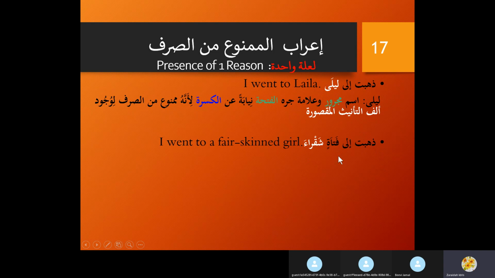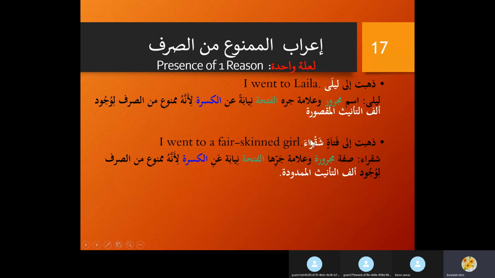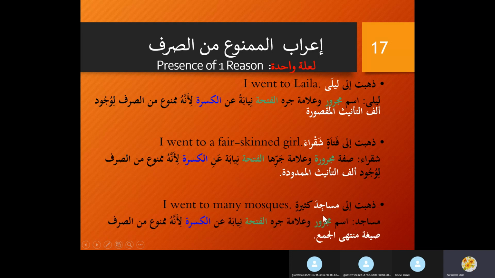This one, in this case, yes, it's also the same thing, but we don't call this ma'surah. We call this alif hamza mamduda. Yeah? Mamduda. And then we have this one, masajida. Kasiratin. Yeah, to show you that this is not a jar, the normal jar. It is jar, but you just can't see the kasra. So this is also the same thing. But in this case, because it is a super plural, yeah, muntaha jumu.